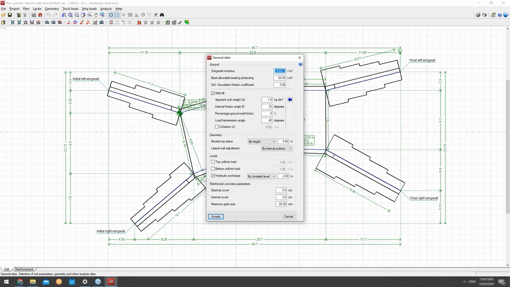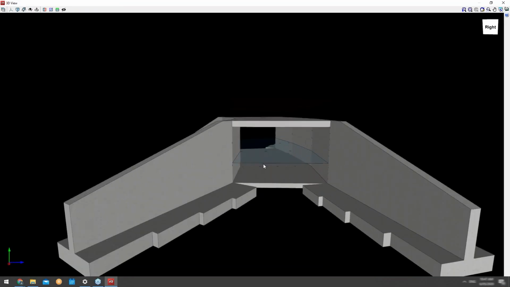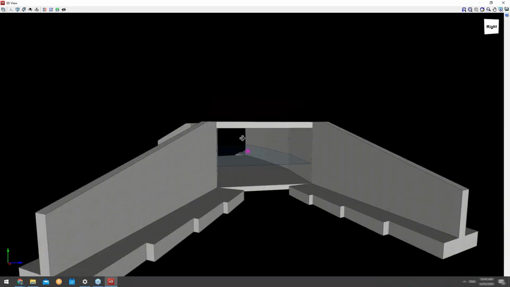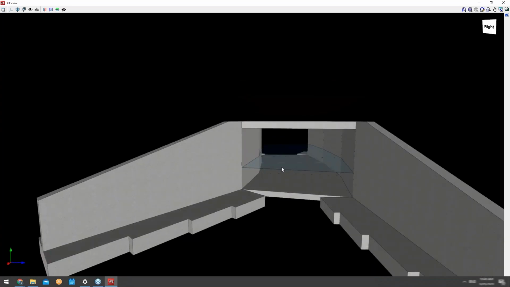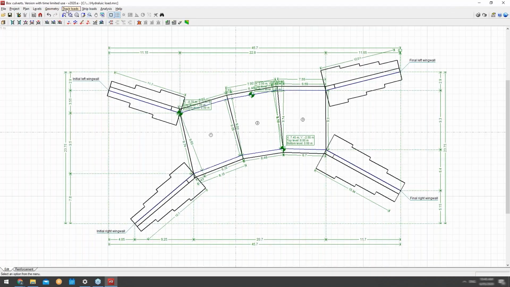And we'll actually view that hydraulic surcharge when we go into the 3D view at a point of 2 meters by constant level. If we come over here to 3D view, you'll be able to see the hydraulic surcharge that can be attributed, and that's this shaded area here at 2 meters, which corresponds to the water, the hydraulic surcharge present within this box culvert. Now that's a little bit about the type of projects we can define.